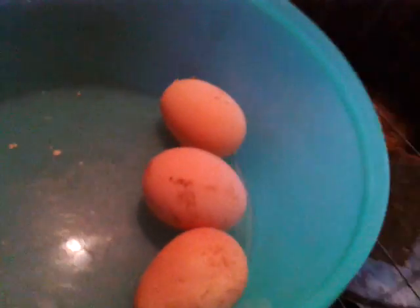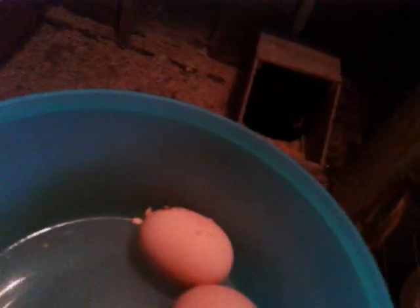No, put it back in the nest. Let the guineas have their own eggs. Oh, in case they decide to sit too? Yeah, they may set. Okay. Just make sure you put the guinea egg in there now. Yeah, this is the guinea egg. It's more pointed. Yeah, just leave it in there. Sorry, honey. She'll get about 30 eggs. Watch your head. She'll get about 30 eggs and then she'll set. I thought you meant down in the other nest.